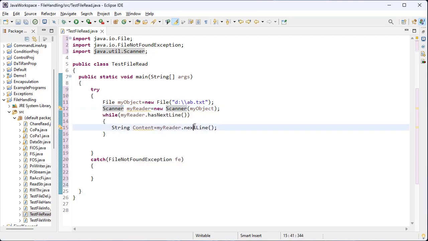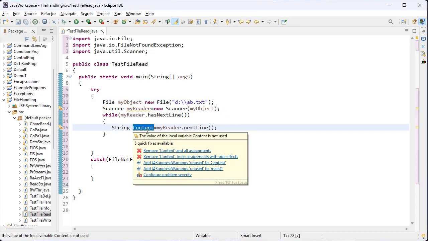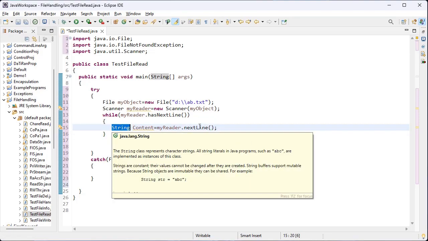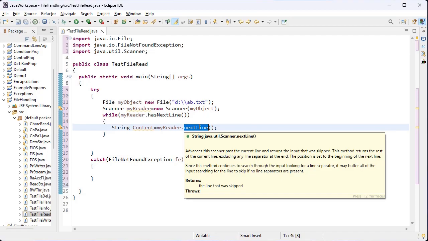So this method returns what? This method returns the line from the specified file. So that string will be stored inside this variable content, its data type is String. So nextLine returns the String data type.